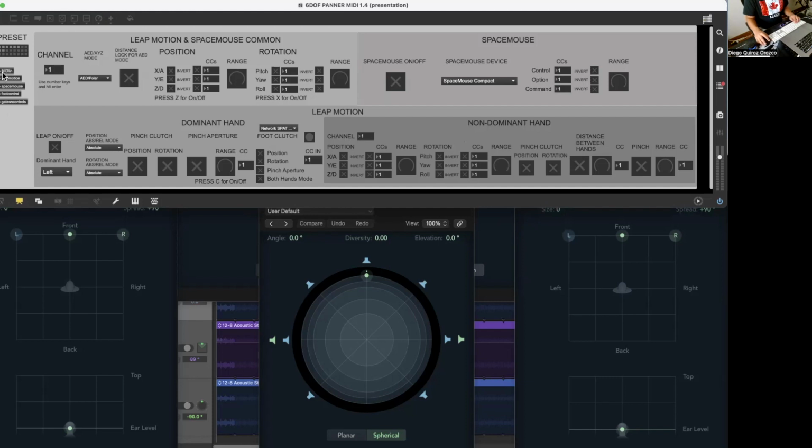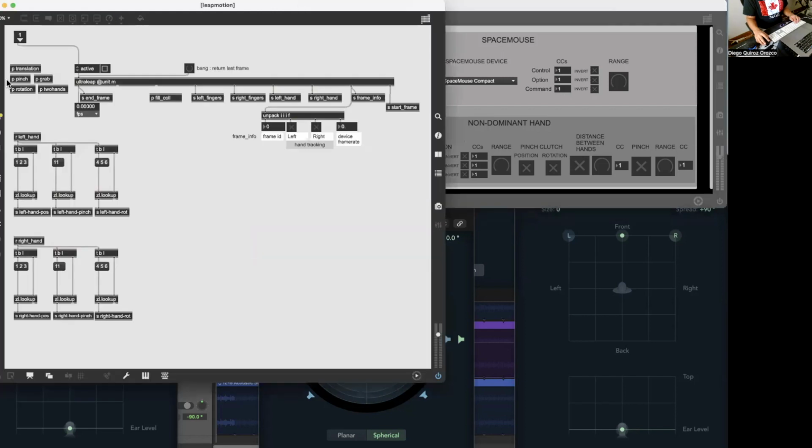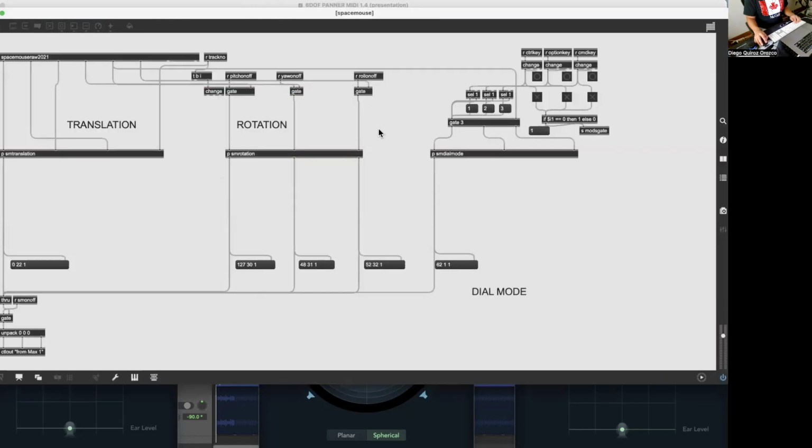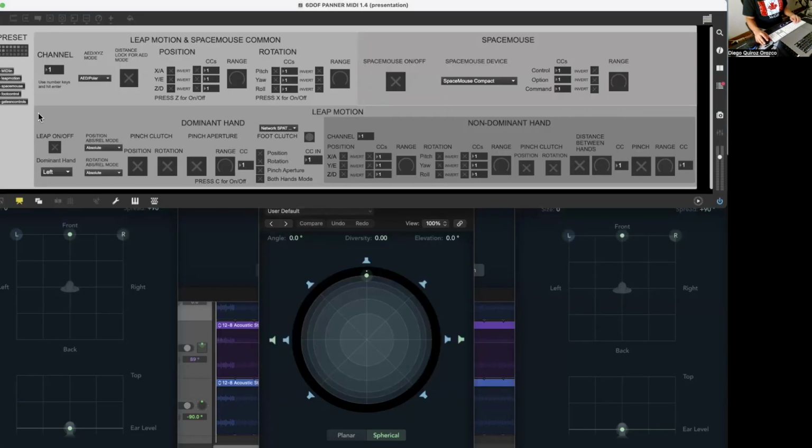I leave the patches open here for anything. For example, if you need to know if the Leap Motion is on or not. The preset also takes care of turning it on. But you can get in there as well if you need to customize the patch. Maybe you need to use some of the buttons that I don't necessarily use for this demo.